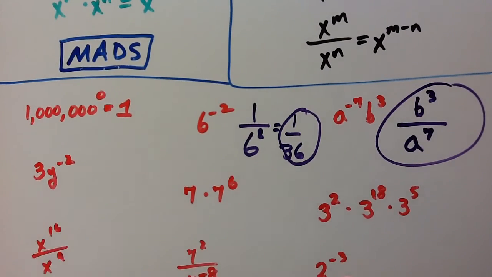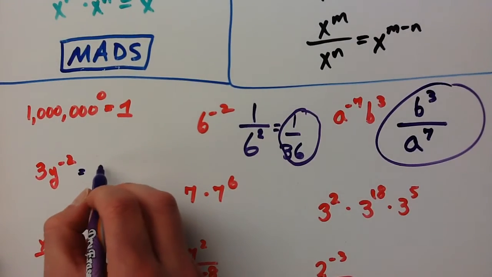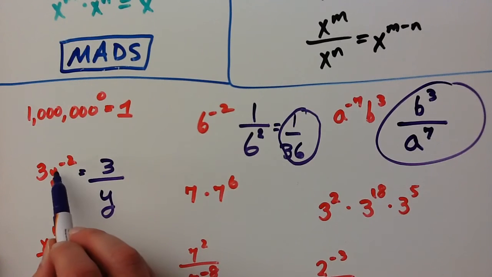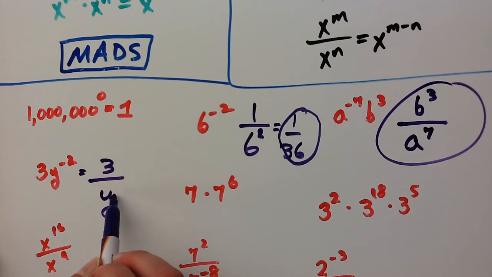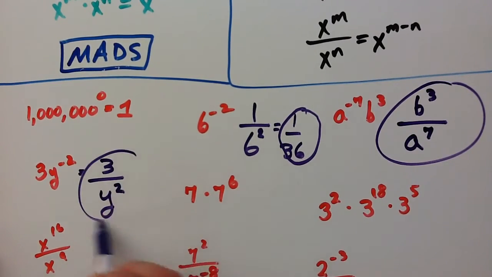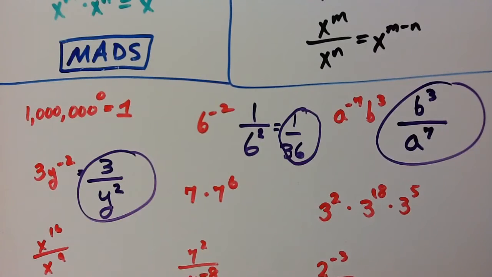Next we have 3y to the negative 2. Again, let's write this using only positive exponents. So how would we change the sign of y to the negative 2? Right now it's in the numerator. If I put it in the denominator, I will be taking its reciprocal, right? I'll be flipping y to the negative 2 to be y squared. So this is going to be 3 over y, not y to the negative 2, because once it goes from the numerator to the denominator, it changes sign. So it goes from negative to positive, 3 over y squared, because of the negative rule.